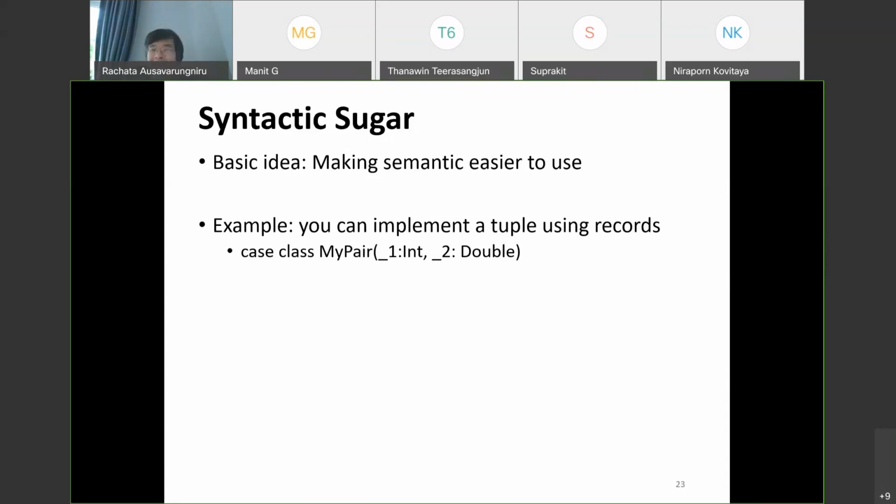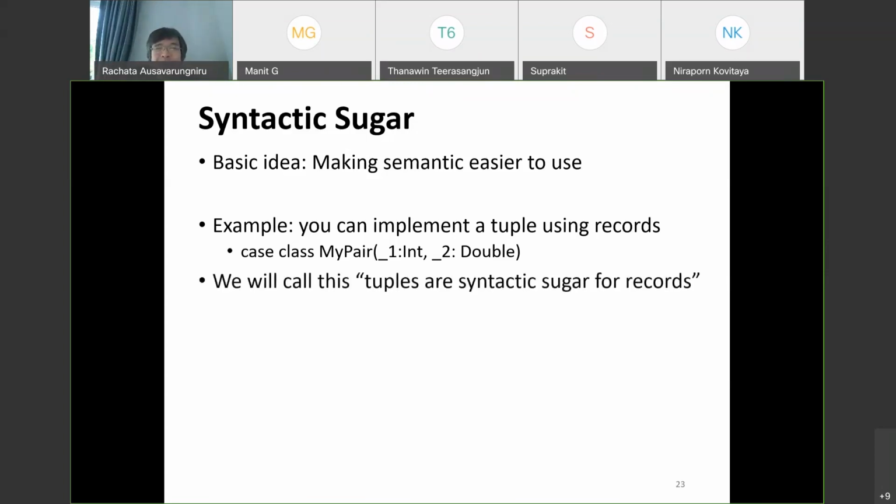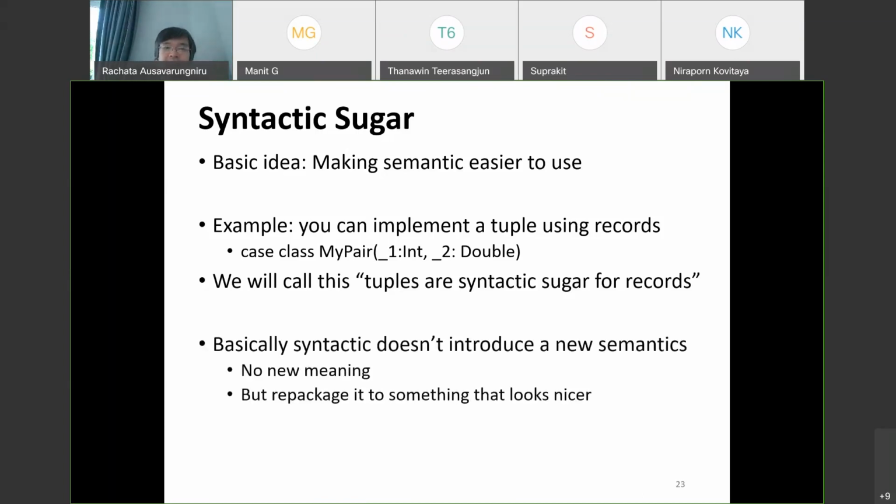Sometimes the syntax is annoying to use, so we wrap it up. This is the wrapper function, and you can do this in functional programming. In this particular example, we'll say tuples are syntactic sugar for records.